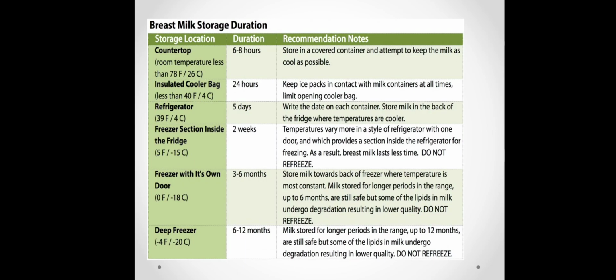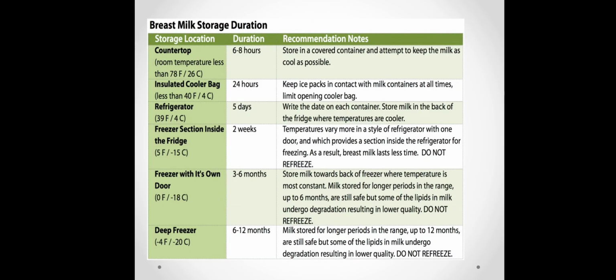So, temperatures vary more in a style of refrigerator with one door and which provides a section inside a refrigerator for freezing. As a result, breast milk lasts less time. Do not refreeze, okay? Hindi pwede tayong mag-refreeze pag nilabas mo and then, no. You need to discard yung mga nailabas mo na. Okay? So, freezer with its own door. Okay? Example, isang freezer lang talaga siya.